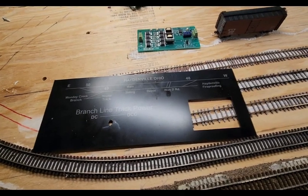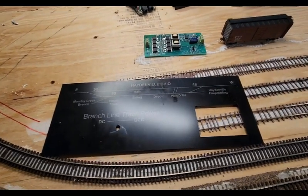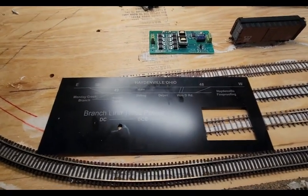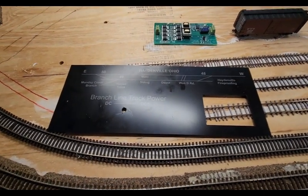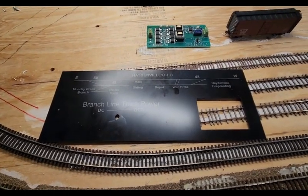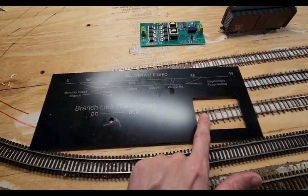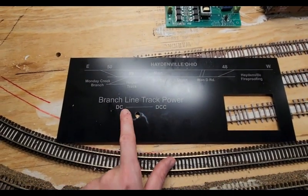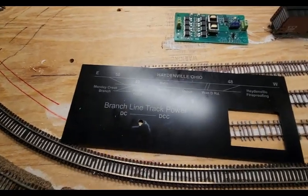insulated spots, very specific things with the wiring to keep the analog and the digital from crossing and keep the operator from accidentally running across the gap, and stuff like that. So I do have contingencies built in. But anyways, this shows you all the information. So you have your DC analog plug port. You have a master toggle for switching from DC to DCC and vice versa on the branch.